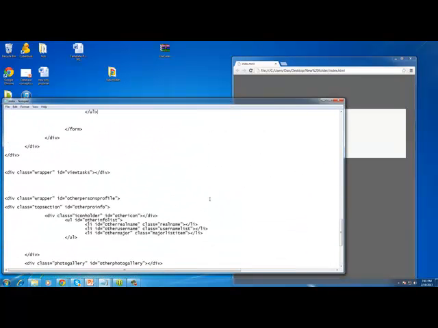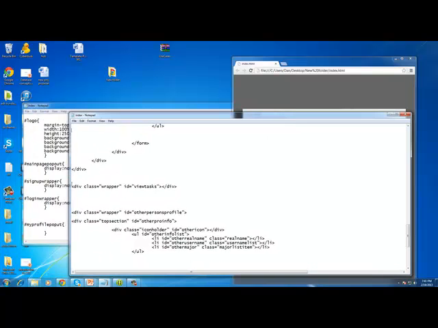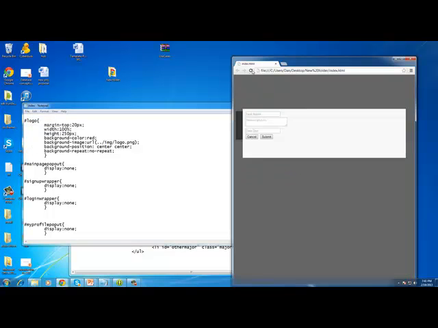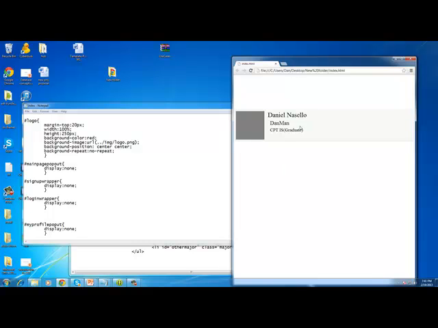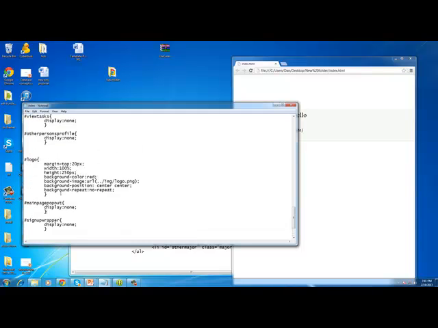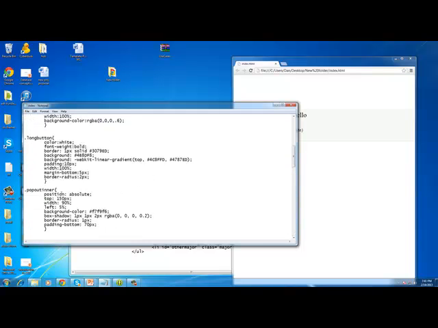The next thing we're going to do is we are going to go back and hide our profile pop-out. Save. Okay, and this is how my profile should look. So for now, what we're going to do is hide my profile.